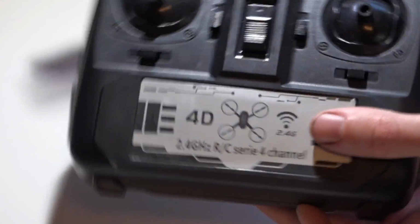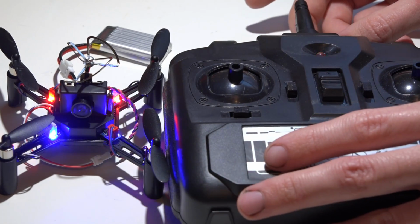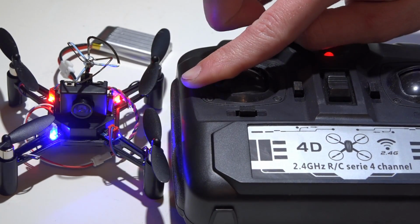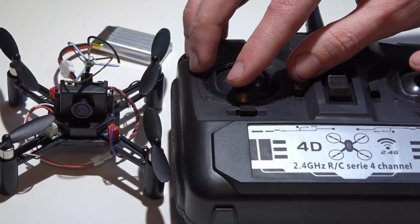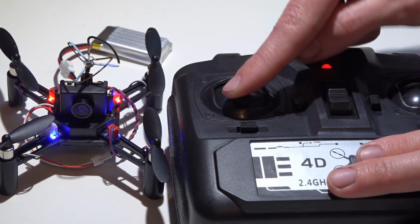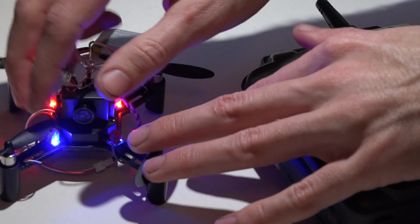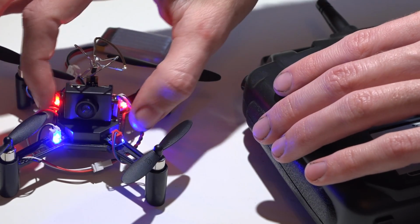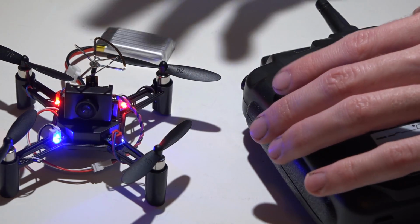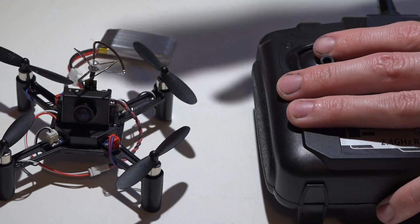I would assume they last a while. Once you plug your battery in, the LEDs are going to flicker. Turn your transmitter on. You first want to do both of these like this, and then do them like that. That's going to calibrate something. I would assume maybe the accelerometer or something. And then take your throttle, put it all the way up. It's going to beep. Put it all the way down. And then once you get the solid lights, you are ready to fly. One tip I have is these LEDs. I noticed when I was flying, the glare from the LEDs was getting in the picture and making the picture not that great. But like I said, this top left button, you can hold it down and turn the LEDs off. No more glare in your picture.